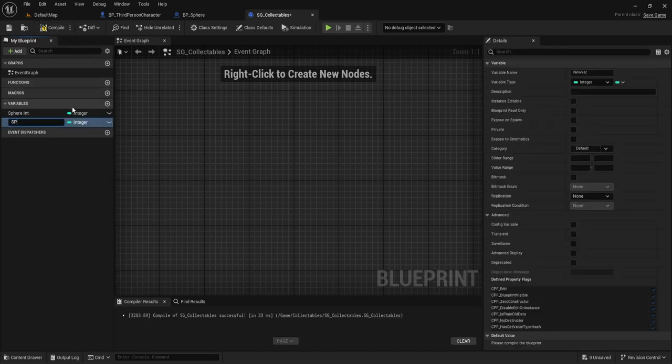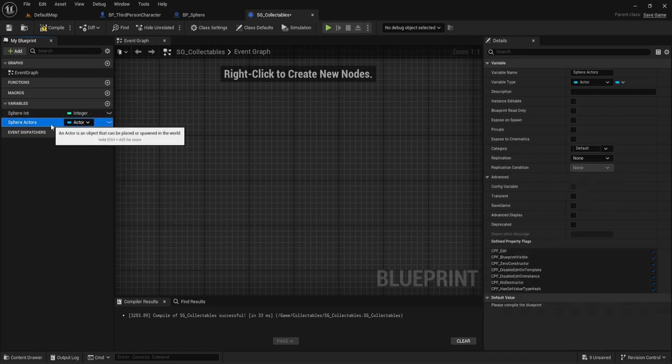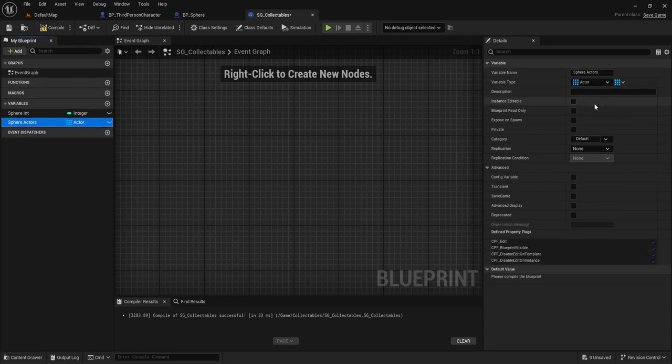And then we're going to do sphere actors. And this is going to be an array of actors. You can specify a specific class that you have. So if you wanted to put in the exact collectible, you absolutely can. But for this, I'm just going to put actors because technically it could work for collecting anything. So if you wanted to bunch up all of them together and have them in one array, you could do that. So we're going to go ahead and save that here, which is perfect.